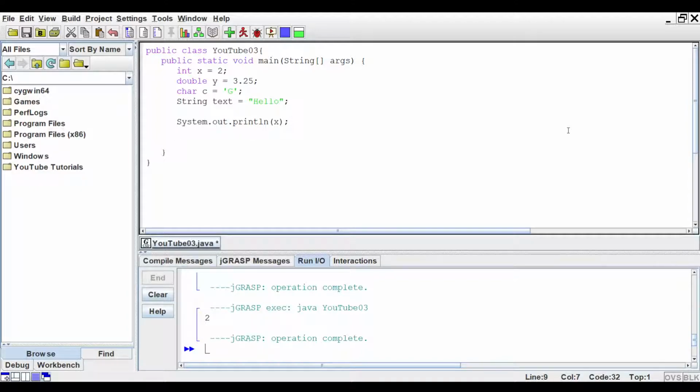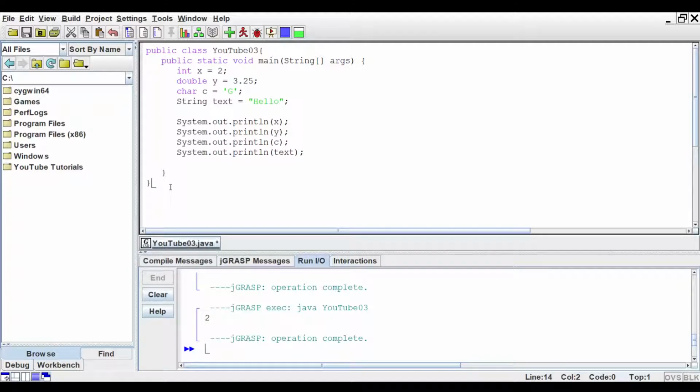Let's go ahead and do a System.out for each one of these variables and make sure that they print out correctly. I'm just going to copy and paste a whole bunch of times and just change the variable that it prints out. It makes things a little bit quicker. So we got x, y, c, and text. Notice you don't need to put any quotes or anything around your variables. It will actually just print them out just as they are.